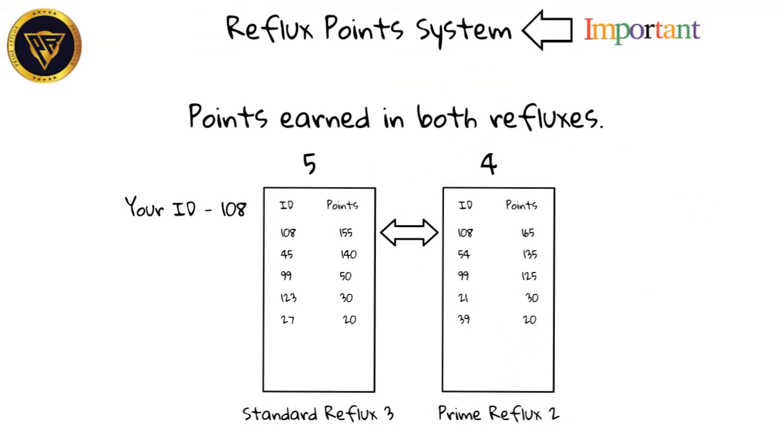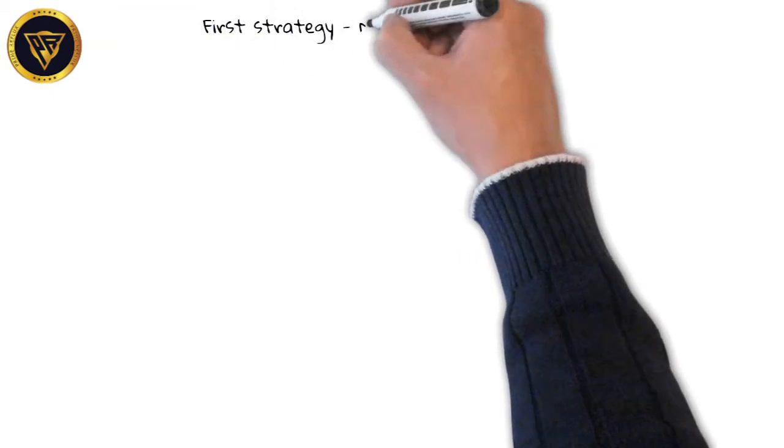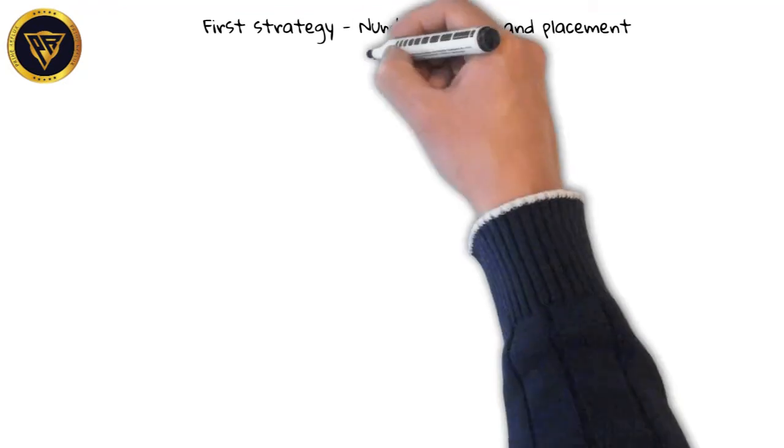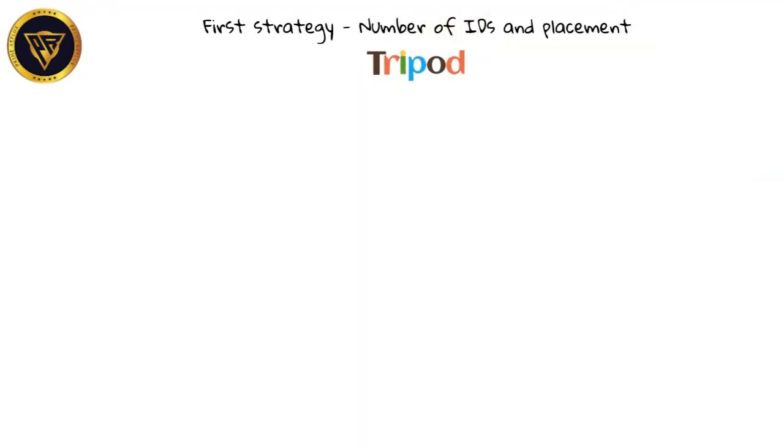Let's discuss some strategies to make huge money from Prime Reflux. The first strategy to be discussed is the number of IDs, and the placement of those IDs. The best way to start Prime Reflux is with a tripod, that is 3 IDs.